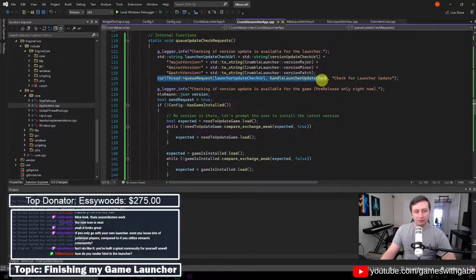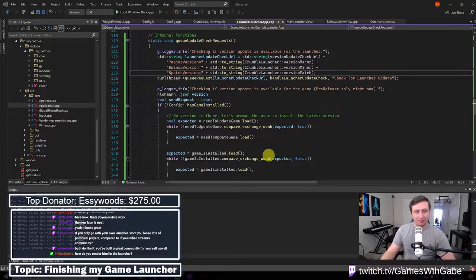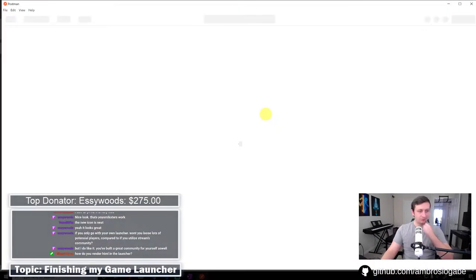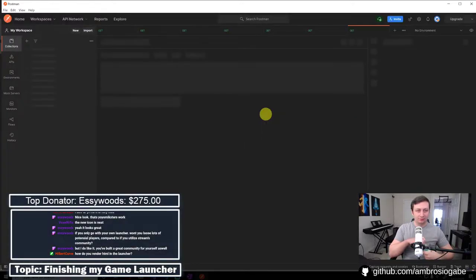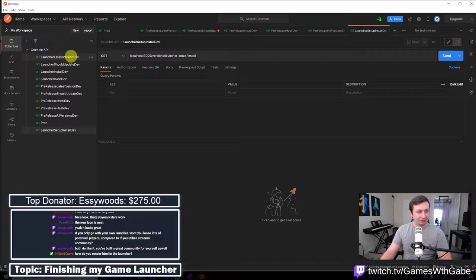When we queue this request, it goes to the curl thread and hits this endpoint. And if we go to Postman, we can actually hit this endpoint so we can see what happens. So if I launch this real quickly. I've got a bunch of stuff saved over here, and these are basically all the endpoints available to me. I can't talk today.